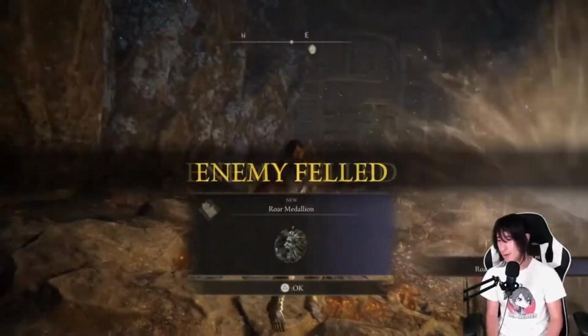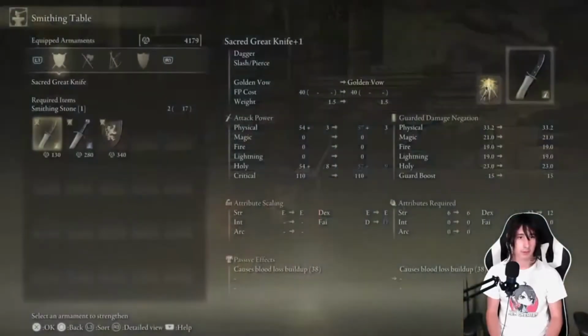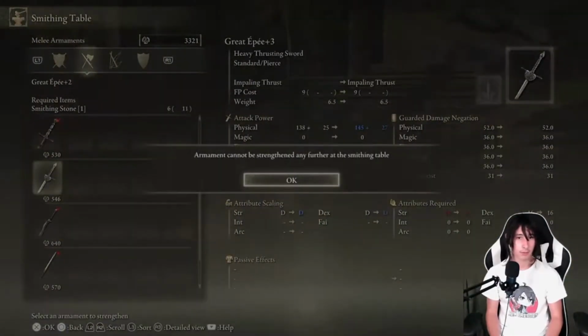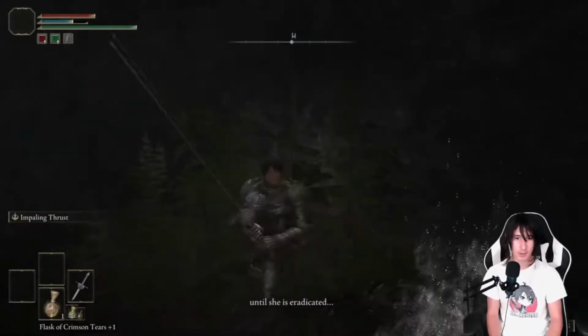Unfortunately, the Roar Talisman won't help us with dragon incantations, but it won't matter too much because we won't be using them. Once I've done that, I should have more than enough smithing stones to upgrade my Great Eepee to +3, and after that I also go and kill Yura since I'm not going to be leaving Limgrave, so it won't matter, and I can grab myself the Nagakiba.